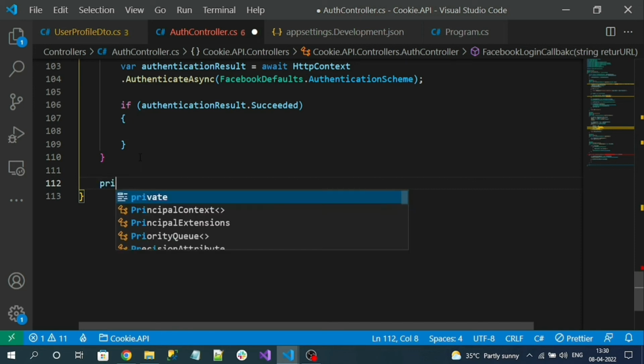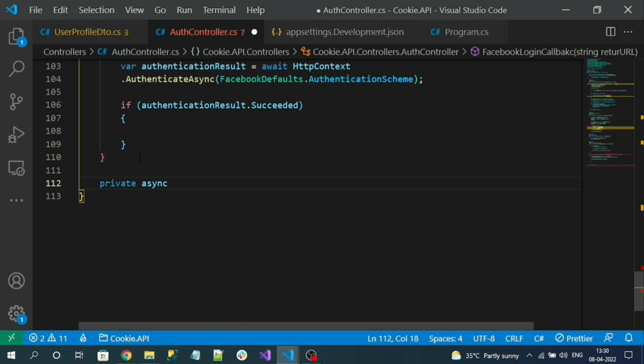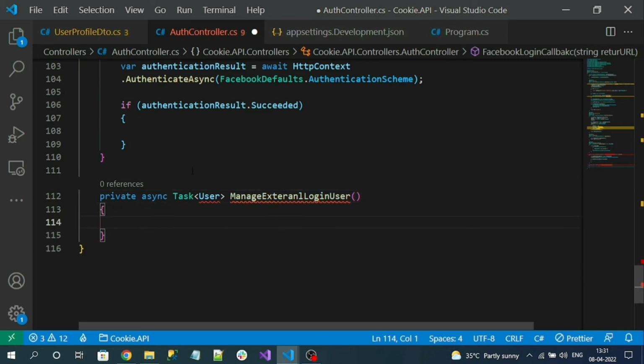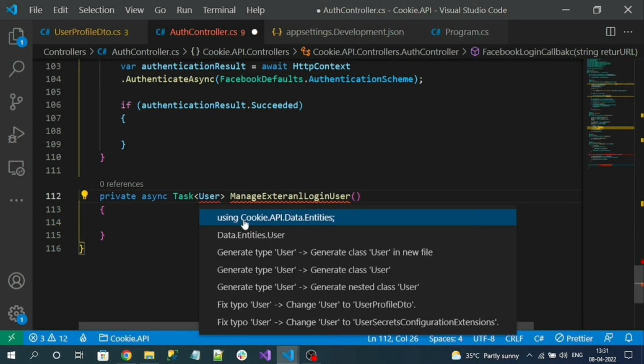My method is like private Task, and finally I want to receive user information from this method. I will name this method ManageExternalLoginUser. This is my method name, and finally I want to return the user information.